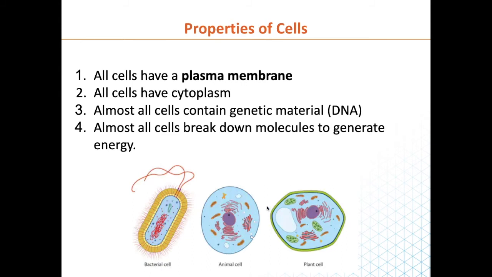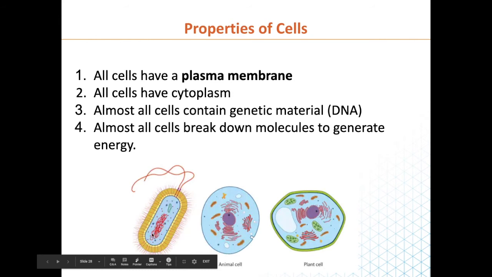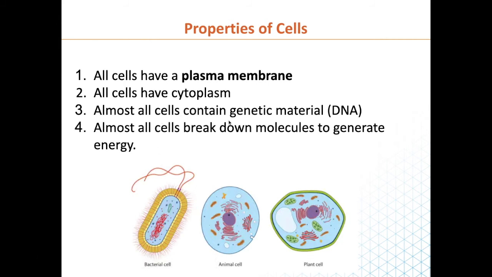The third thing is almost all cells contain genetic material. So here you see that there's genetic material inside the nucleus of plants and animal cells. And in bacteria cells, this right here is the genetic material. It's not inside of a nucleus. It's just kind of floating around all over the place. Okay? The only reason they say almost all cells is because there is a very small number of cells that do not have genetic material, and usually those cells are part of a multicellular organism, so they survive because other cells are giving them the things that they need to survive. But on their own, without genetic material, you cannot survive. Okay, this is why it's almost all.